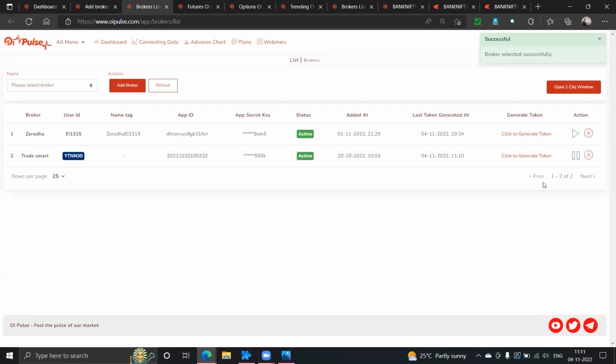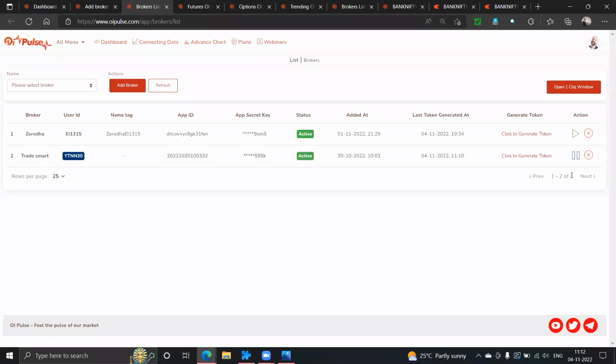Now, once the API key is generated, just click on this button. It will allow you to be able to take a trade. So the play button is just to allow you to take a trade. Why have we given a play button? In case you have multiple brokers added, or you have TradeSmart 5 accounts added for your family and others, you will be able to start initiating the trade.